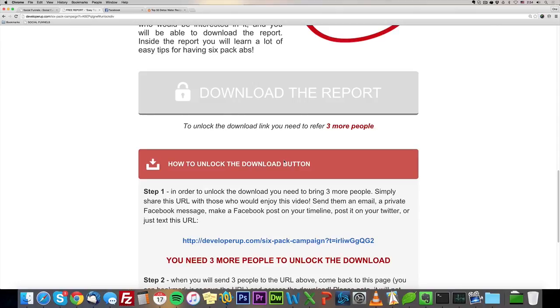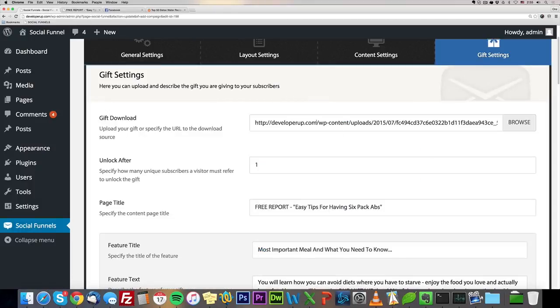Now, you don't necessarily need to send physical stuff. What you can do is just tell them that they're going to get a coupon code, because this is the download the report button. You can change the text, and you can actually just send them to any page. You can just specify any URL. I'm going to show you how to do that. So, okay, the give download here, you can just specify any URL.